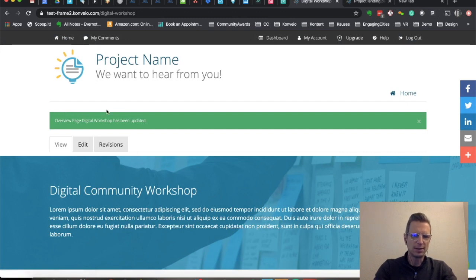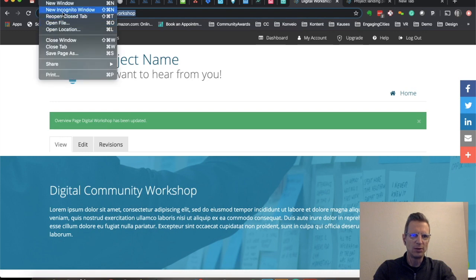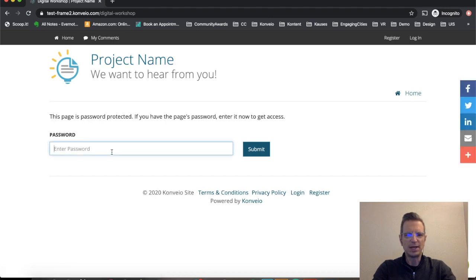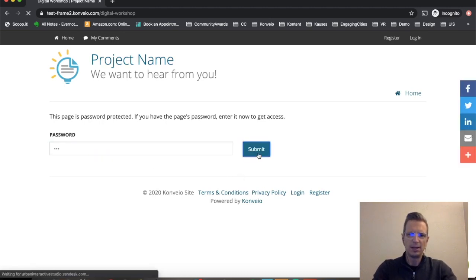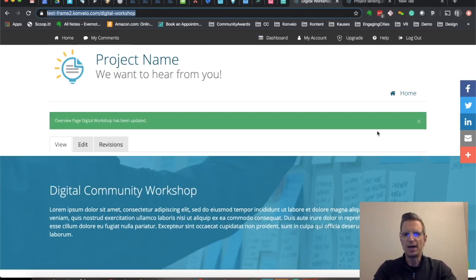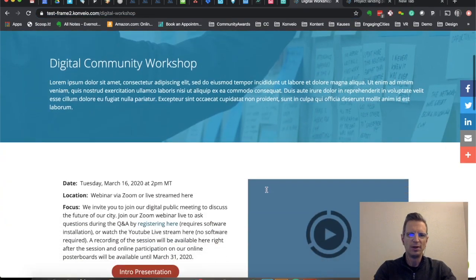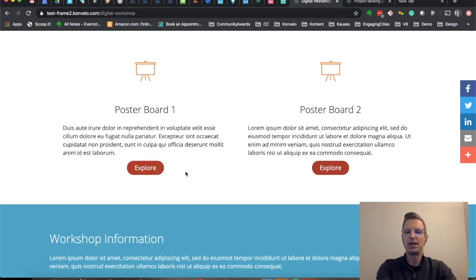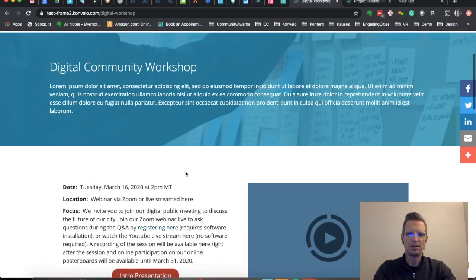Actually, I had already set this up earlier, so it's still unlocked. But if we open this in a new window, you will see that this page now is password protected. Once I type in 123, it becomes available, and every place that you share that password also becomes available and unlocked. So that's an interesting combination to highlight different spaces for a specific group, meaning anything on this page, like the poster boards, you would then go in and protect those poster boards with the same password, and that way it's easy to keep those together.